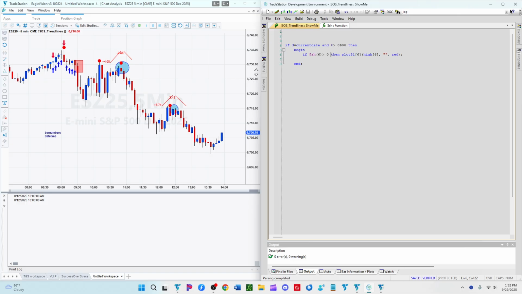But we also need to say, is it a bear? So if this is a swing high and bear of 6 bars ago, that 6 bar ago high is a bearish candle.